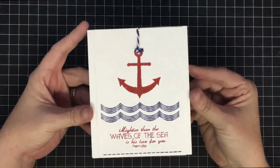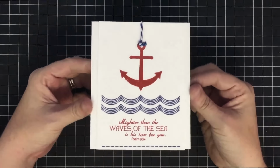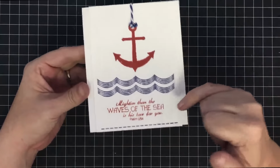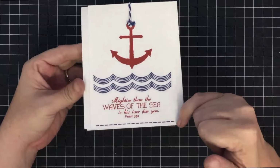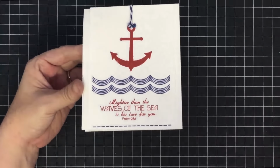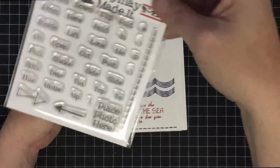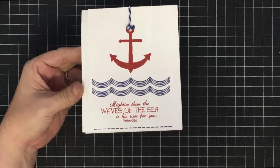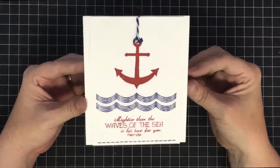And now let me show you this guy. I played around with this one and I used some distress ink. This is not any fancy ink. This is my distress ink. I used some red for the anchor, some blue for the waves, red for the sentiment, and this little stitched line is my stamp that comes in the set called Action. Let me show you. See that little stitch line down the side there? That's the one I used, and I just inked it with some blue distress ink, and this is a card.